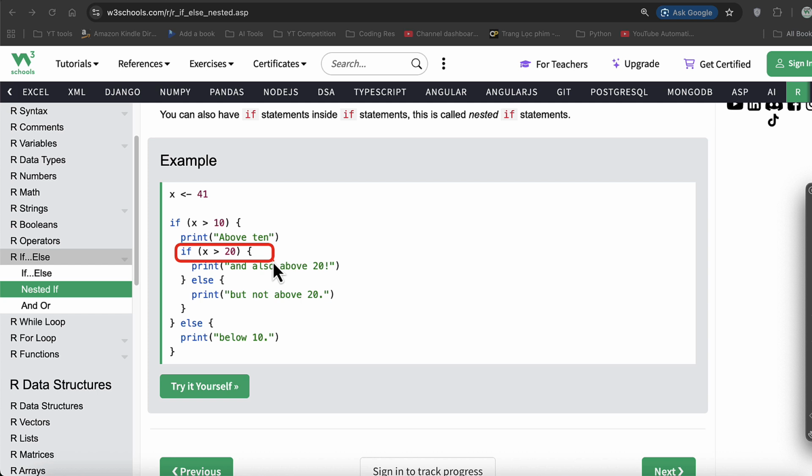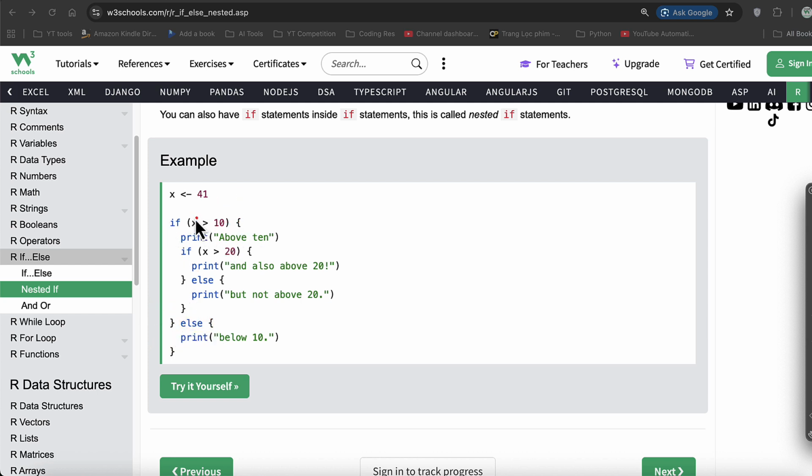So if x is greater than 20, print the statement, else, if this becomes false, print the else statement block in this case. And then the block ends here. So this if block actually ends here. Then with this if, we have another else statement, meaning that this else is actually part of this nested if-else structure, where we have an if inside another if, and then it has an else, and then the control comes back from this block here, and then this else actually belongs to this if.